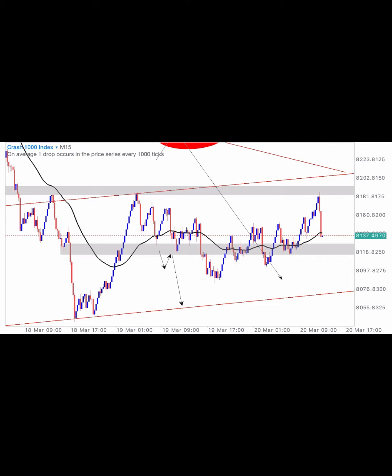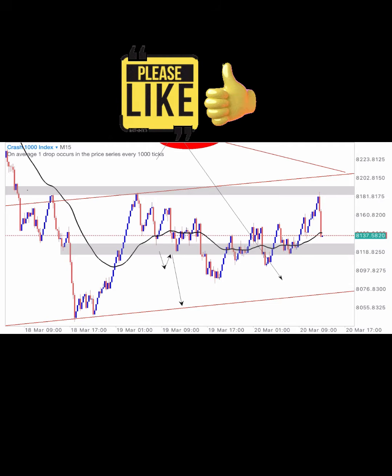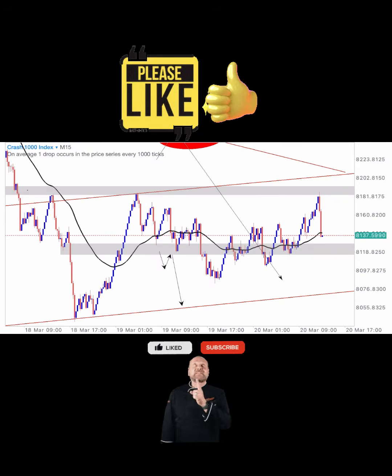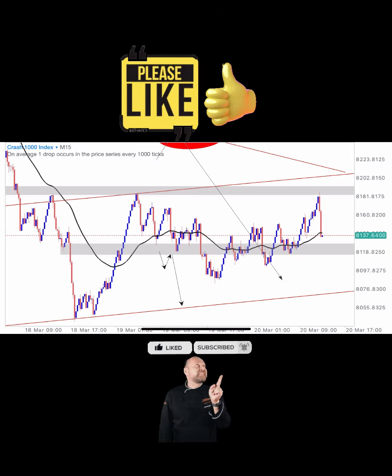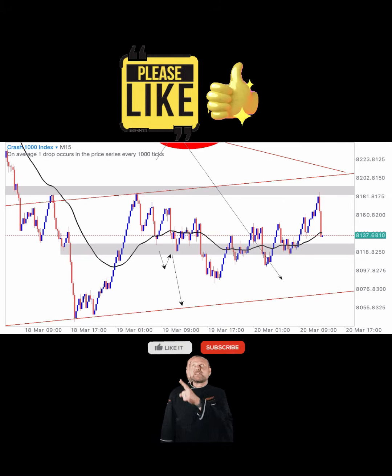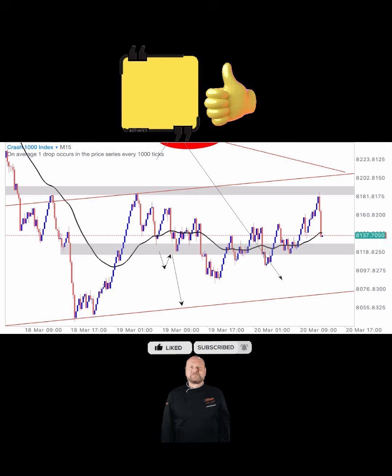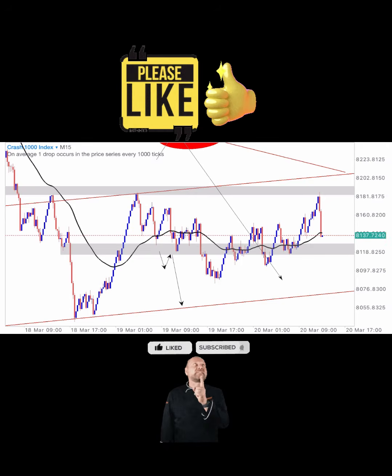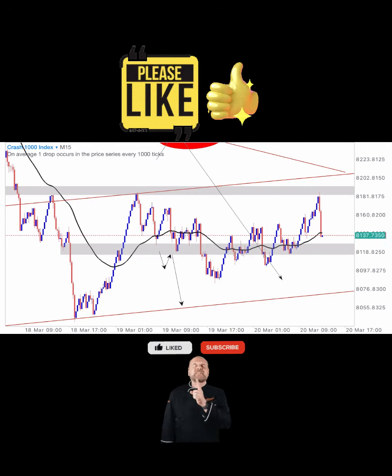All right, so guys, this is a very simple strategy. As you can see on my screen, all I have is just one indicator, which is the moving average, and I'm going to tell you exactly what you use the moving average for. But I just want you to focus more on the price action of it. Don't focus much on indicators. If you notice lately, I've been giving you guys strategies on how to trade the boom and crash market without indicators, because indicators lag a lot, and it's high time you start learning the real move of the market.